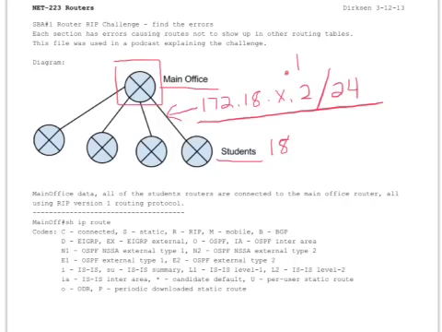This router is running RIP version 1. All of the students were to run RIP version 1, and they were to share their loopbacks.